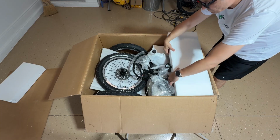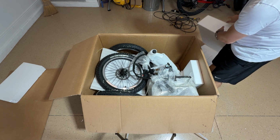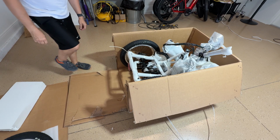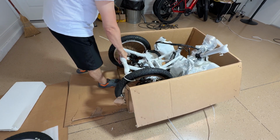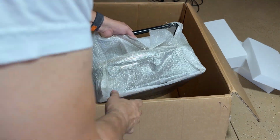And it looks great. So everything you need is in this box. Some other trikes ship with 2 boxes, and then you have to assemble them and put the frame together. But this one, all one box. And you'll see what's going on here. So the whole frame is assembled, but it's foldable, so they're able to fit it in that compact area.